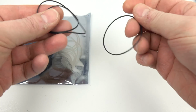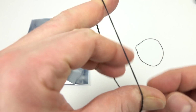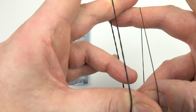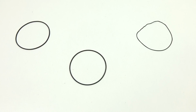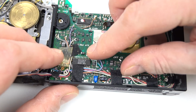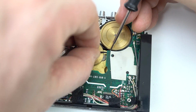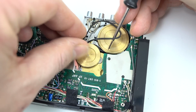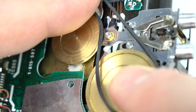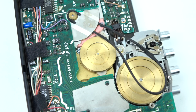But I noticed one thing, they do seem quite a bit thicker than the belt that came out of the machine. Now, I ordered the thinnest belts that I could, which I believe these ones are 1 millimetre across, but you can see the one out of the machine is a lot thinner than that. I thought I'd give it a go anyway, try the belt that I've got, but as I was threading it through here, I could see this is not going to work. It just doesn't fit. It's too thick. It just keeps falling off the wheels, and the reason is because those wheels have a little notch on them where the belt's supposed to ride inside. Well, these belts just ride on the top of that. They don't go inside the wheel, so that was a bad idea.